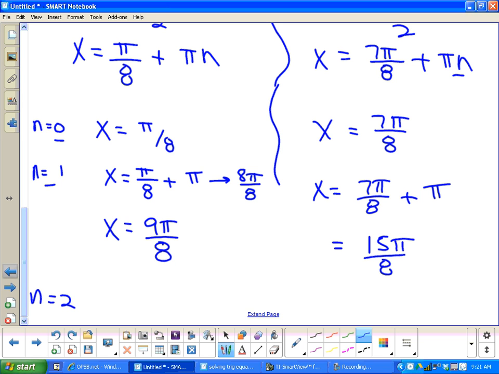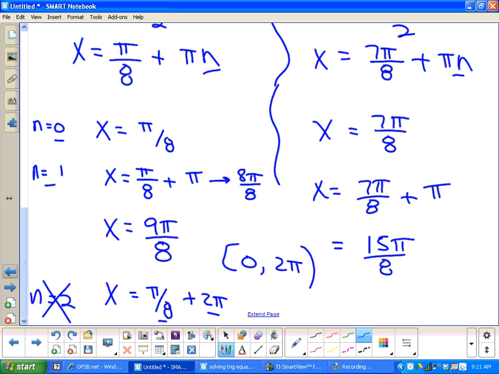Now, you see where I don't like these? Because it seems to go on forever. Now, look what happens here, though. If n equals 2, we get x equals pi over 8. Now, plug 2 in right there. So that would be plus 2 pi, right? Now, I'm not sure what that is, but is that going to fall in between 0 and 2 pi? No. If you take pi over 8 and go 2 pi more, that's going to be bigger than 2 pi, isn't it? Okay, so I can stop right there.